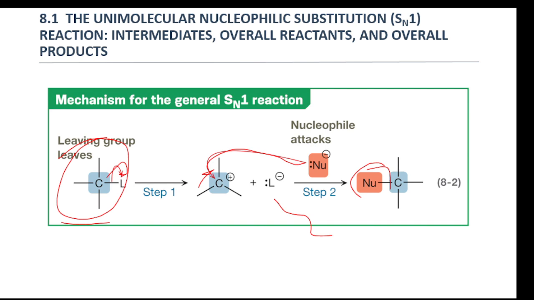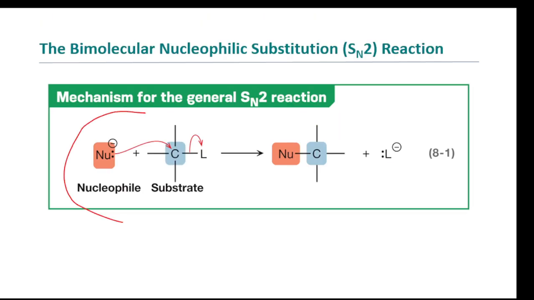It's going to sit there and stretch that bond out and then spring back most of the time. And every now and then, it's going to pop off. Right? And that is going to be our rate determining step. That's what makes this SN1, unimolecular. The other one, the SN2 reaction, this is our rate determining step. This is the slow step. We have to have that nucleophile attack, and then the leaving group pop off from that attack, right?